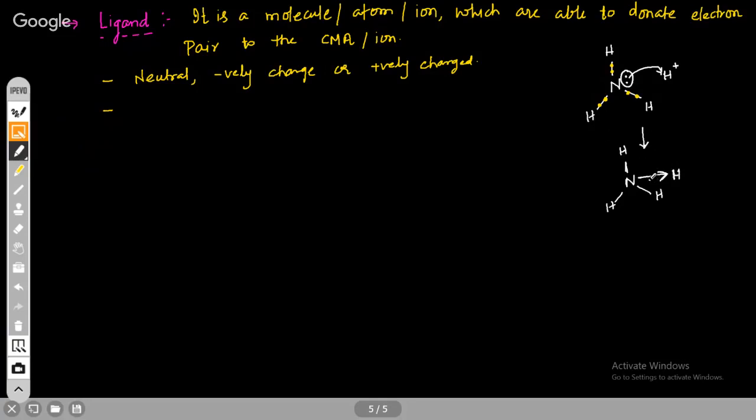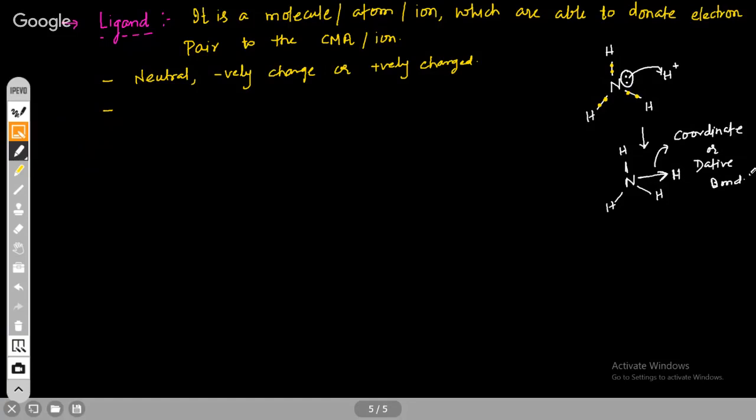So what happens in this? The bond pair which is present in this bond originates from a single atom, that is nitrogen only. In all these bonds, one electron is of hydrogen and one of nitrogen. But in this bond, the pair of electrons which is present originates from nitrogen itself. The electron of hydrogen is not involved in this bond formation. So this bond we call a coordinate bond, or the other name of coordinate bond, we also call it a dative bond. Got it? Point is, a coordinate bond forms when the bond pair of electrons originates from a single atom.